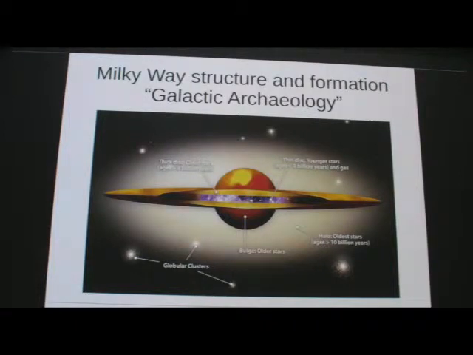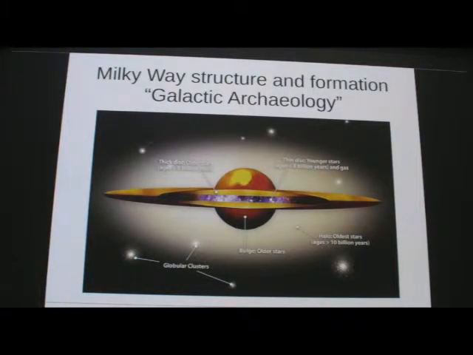So we can answer things like, well, where did our sun form? Where we come from. And we're hoping to understand this with Gaia by being able to map out these different components, see where they are, and hopefully where they come from. So we can start to answer questions like, well, how did the Milky Way grow to its current size?